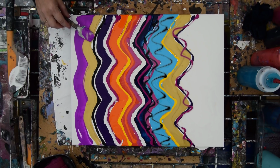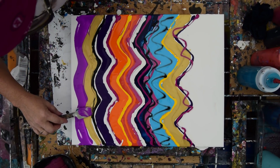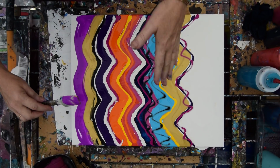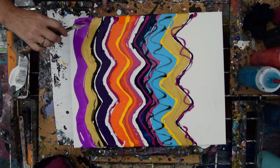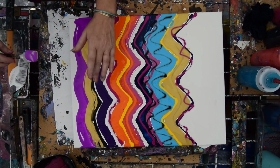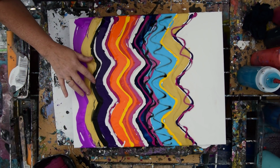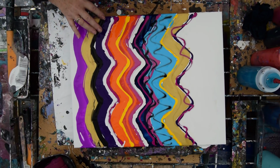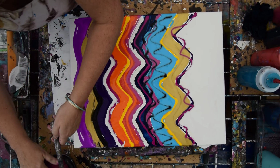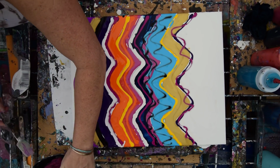So I flattened out the paint as best I can, for the most part, with my spatula, and that's because if I leave it in big, high rows, I seem to get an overabundance, and it changes how the configuration works as you're swiping. That probably doesn't need me to do this. Since I can't resist, I'm going to do it anyway, and the reason is because I can. We know that about me. Alright, I hate wasting paint. Let's take this paint, even though it's a little smirched.